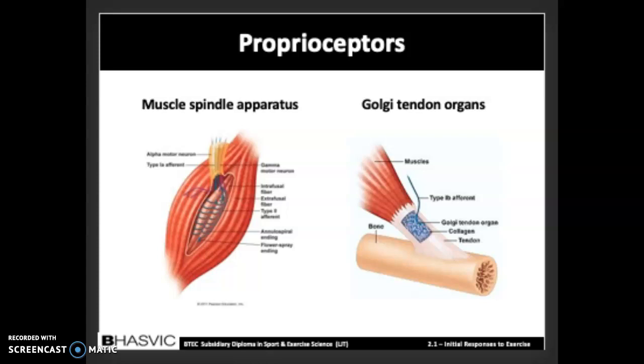A stretch reflex. If a skeletal muscle is rapidly stretched, such as in the leg, the muscle stretch reflex will cause the muscle to contract very quickly as a protective reflex. It is an involuntary efferent response to the afferent stimulus. The knee jerk test helps to illustrate this. The hammer hits the tendon, and the tendon stretches, which pulls on the kneecap, pulling on the muscles.